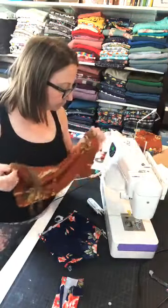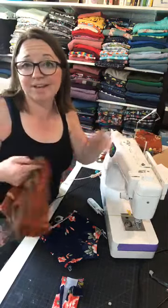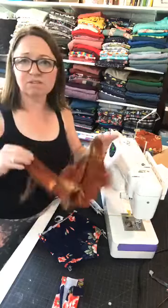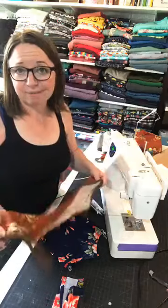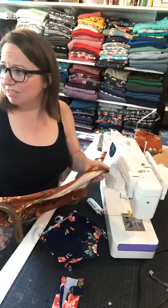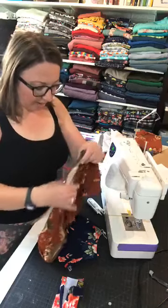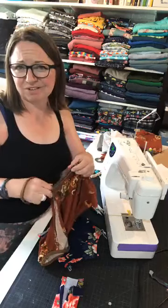Sometime could you talk about thread and needles to work best? Oh, that's a great idea, Melanie. Yeah, I can do that. All of my thread is the Gutermann. I like it. Some machines are particular about what thread they use. Mine's not. Mine will take, what is it, Coats and Clark? Mine's not picky. But that's a great idea for a blog post too. So I think we could do that.